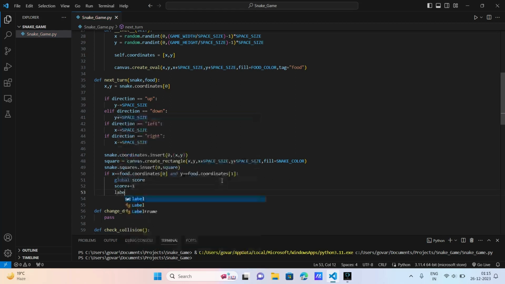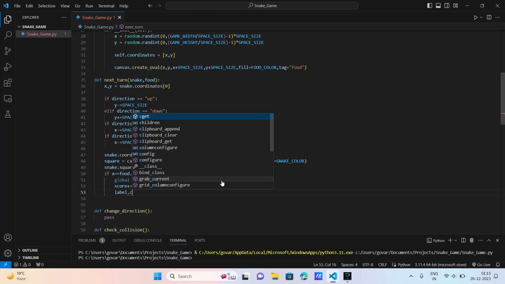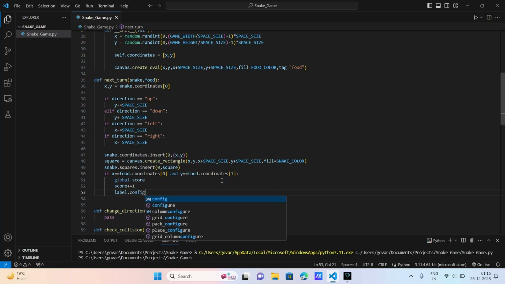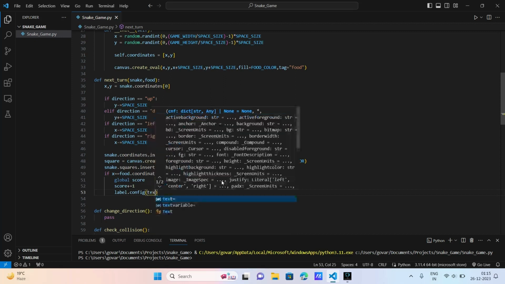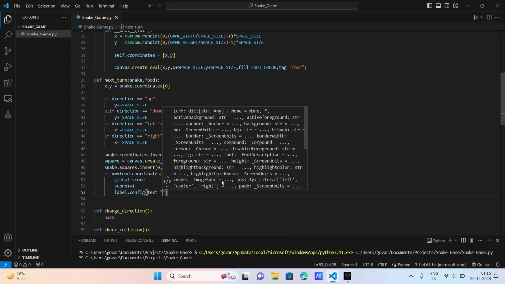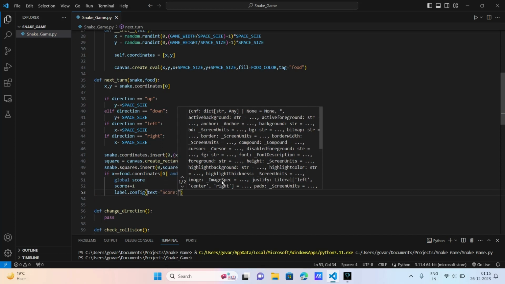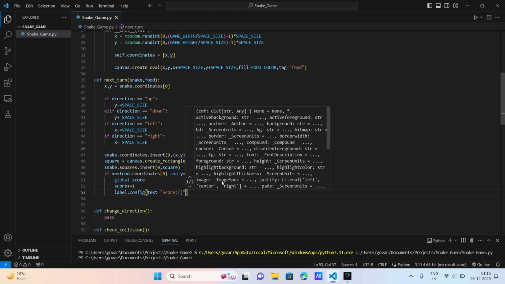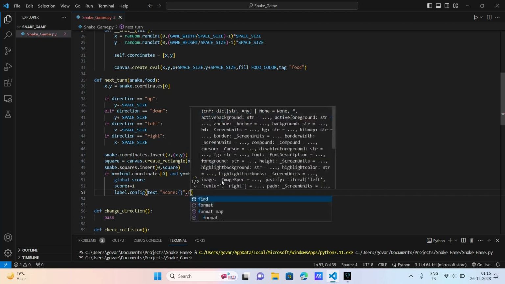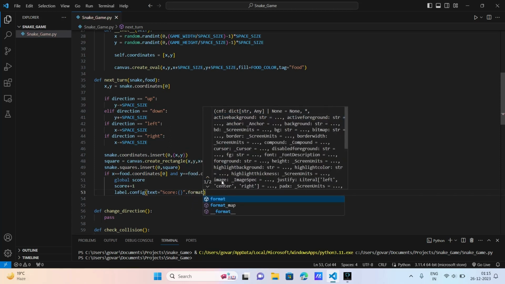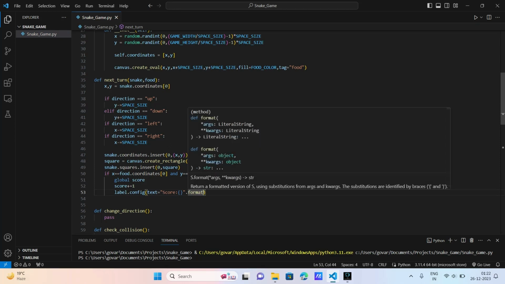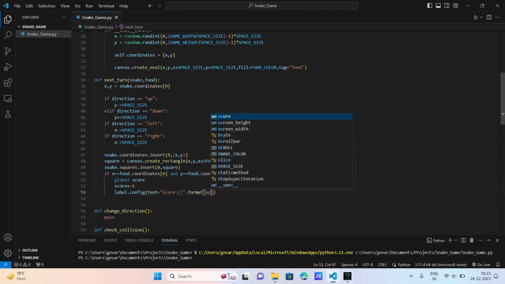Next I am going to change the label. label.config, text is equal to score.format of score.